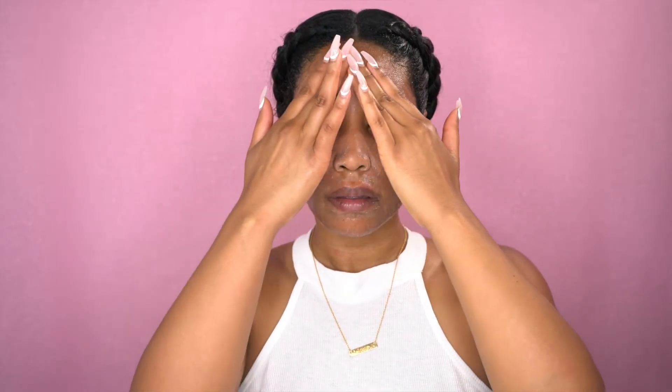The most important thing with any scrub — you do not want to do the lower part of your eye. This area is very, very sensitive. The skin is a little bit softer under your eyes. You want to go below, up your bridge, around your temples and then come back in, but don't touch the eye area. It's super sensitive and just more delicate skin. Stay clear of your eye area — you don't want any of these ingredients getting in your eyes. After the scrub, you want to gently pat your face dry.